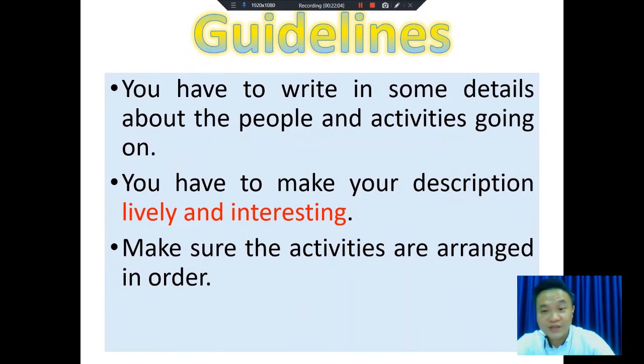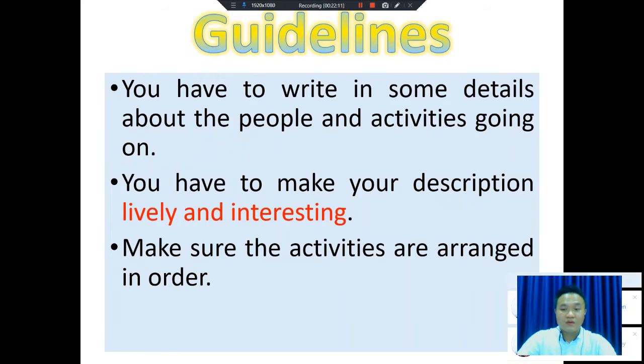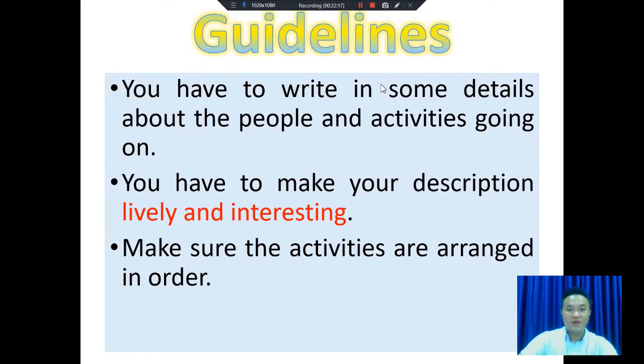Number one, you have to write in some details about people and activities going on. Next, you may have to make your description lively and interesting. And number three, make sure the activities are arranged in order. I have mentioned this a lot of times already, especially your sequence. Okay, so let's look at the next slide.